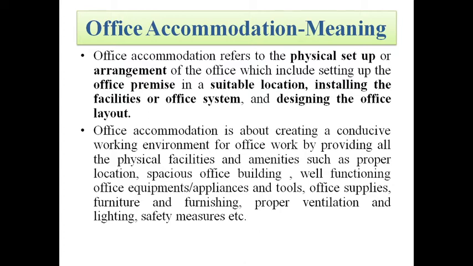Furniture and furnishing, then proper ventilation and lighting, safety measures like keeping a fire extinguisher, and then some other things like spittoons, and dustbins in the proper place. So all these are included in office accommodation. So it is about creating a conducive working environment. Conducive working environment means a healthy and hygienic environment and functionally right for the organization where employees can give their performance in a proper manner.